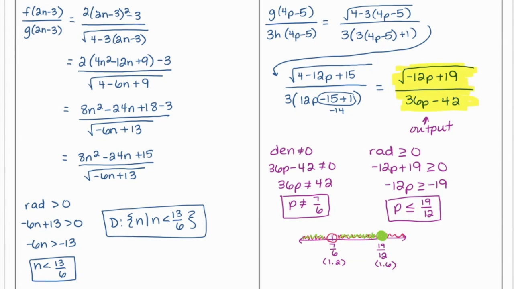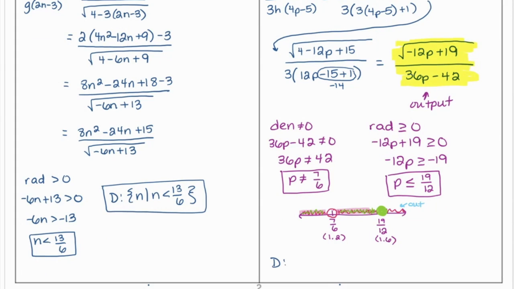So what is part of my inequality? The piece that's part of my inequality is all of this. This piece on the right is garbage, pretty much out of the domain. We don't include that in the domain. And now I could actually write the domain of the function. The domain goes from negative infinity to 7 over 6, not including, union 7 over 6 to 19 over 12, including.